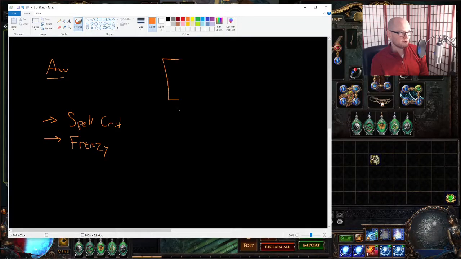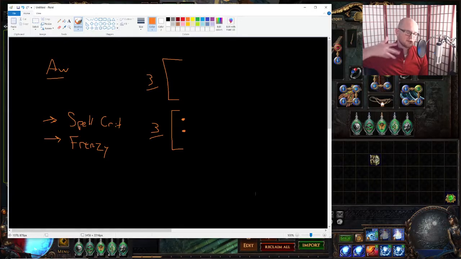So we're going to have 3 prefixes, 3 suffixes. That's how our items work in PoE. And we already know what 2 of them are going to be here, right? So if we were able to Awaken Orb those 2 things together, we might get something that has 3 prefixes and 3 suffixes. But let's imagine, just for the sake of this explanation, that we get maybe 2 prefixes and 2 suffixes, all right? Something like this. So we know what this is going to be here. This is going to be our spell crit. And we know this is going to be our chance to get a frenzy charge on hit.